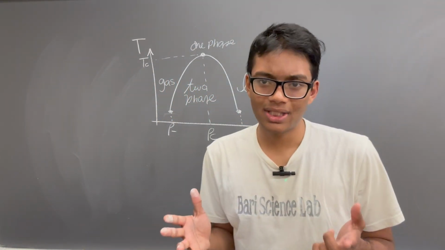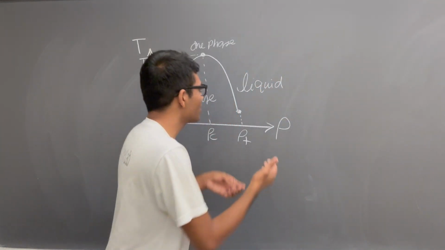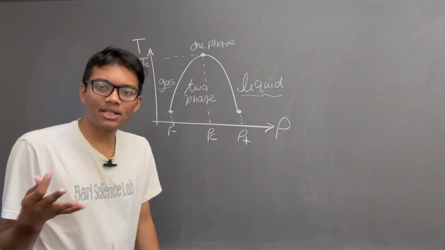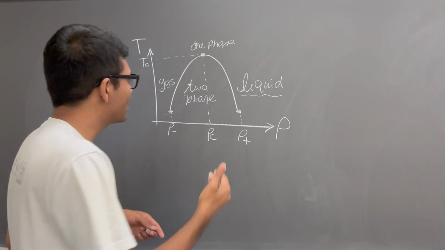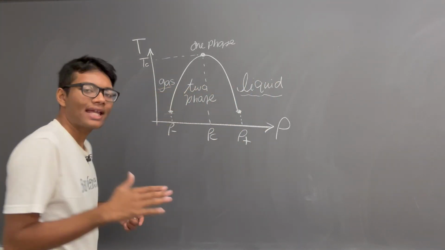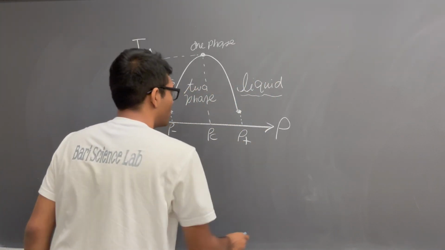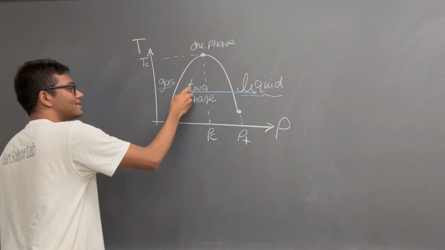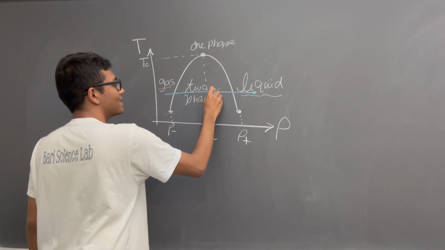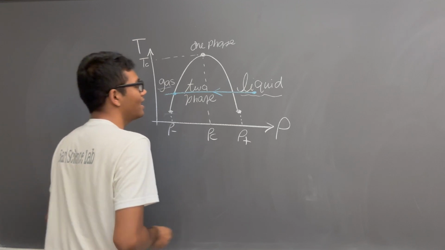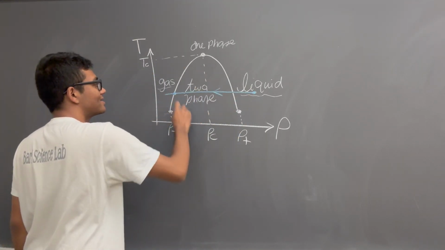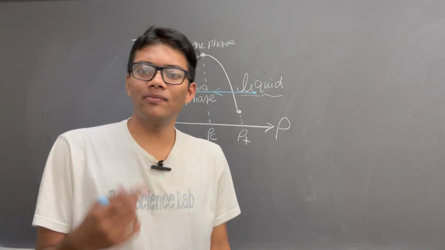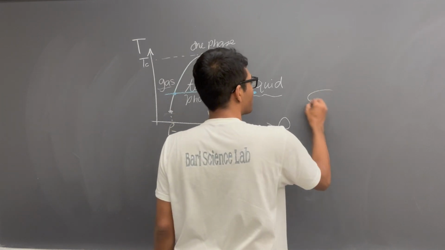Now, what's interesting about this phase diagram is that, first of all, you have two phases here. You have a liquid phase and you have a gas phase. Okay, so what's the big deal here? Well, the big deal here is that you can go from liquid to gas in one of two different ways. The first way you can go is directly start from liquid and then just at the same temperature, just lower the density of whatever fluid you're considering. And so then you'll start from the liquid phase, transition into the two-phase system, and then go into the gas phase, okay?